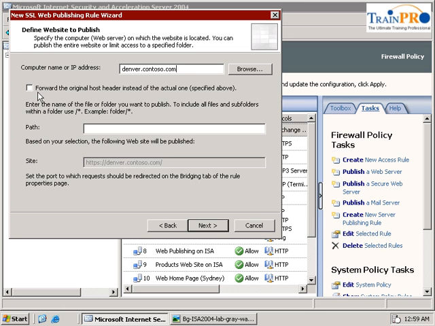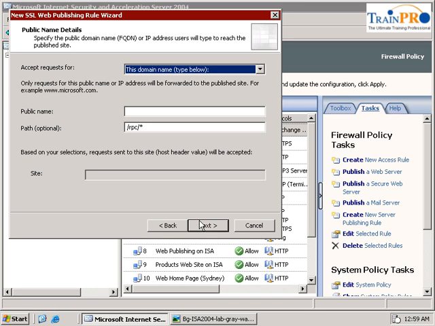So select forward the original host header, and for the path we select RPC slash asterisk. Okay, so this is the entire URL. Click on next.